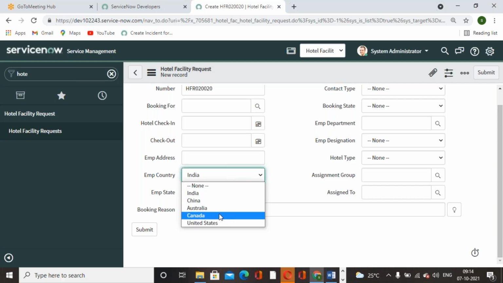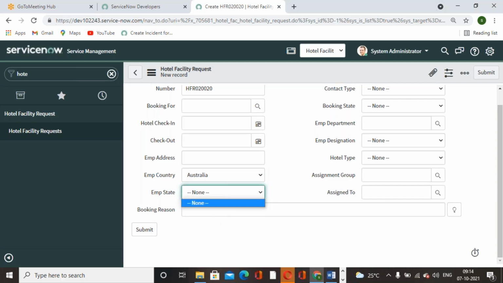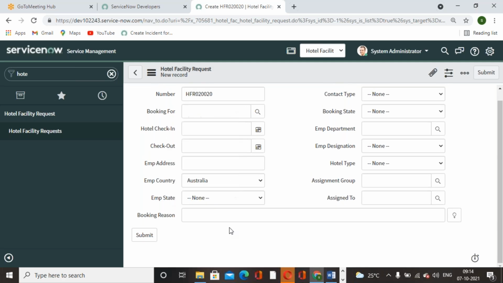When we select Australia, we need to populate Australian states, but we have not configured any states for Australia. Now I'm going to configure some states for Australia.